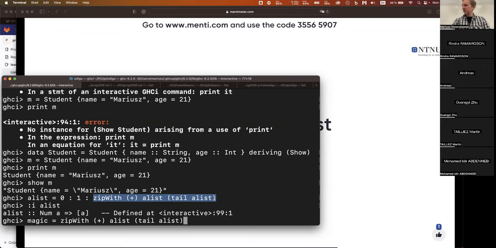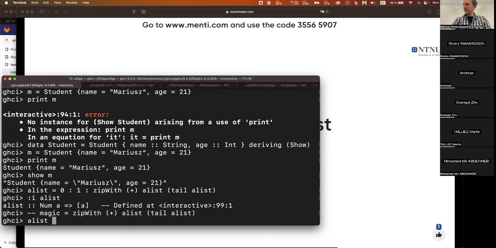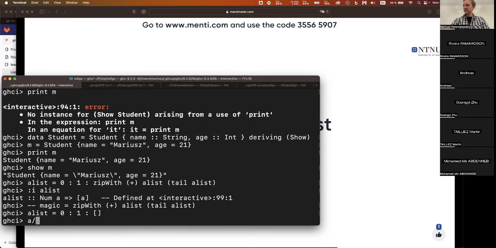Sometimes you can split your more complex piece of code into individual chunks, and that makes it easier for testing and for debugging. But in this particular case, it's a little bit tricky. I cannot really define that without defining a list, and a list I have defined as this, right? But what I can do, I can cheat a little bit, right? So let's comment that out. And let's define a list as a list which has 0 and 1. And then I will say an empty list, right? So you understand that I'm doing a list up to that point. So now I have a small list with 0 and 1. So if I say, what's a list?